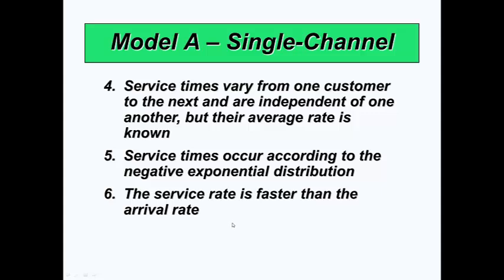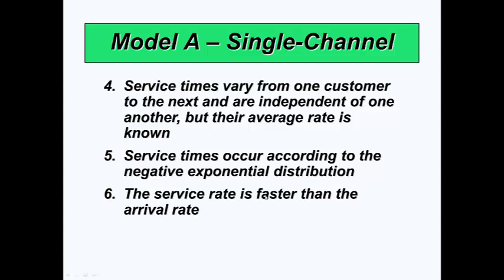Imagine if the service rate is not as fast as the arrival rate. I hope all of you can understand that you will sooner or later have an infinite waiting line. Even when the service rate is faster than the arrival rate, you end up with a waiting line. Why? Because the service rate and the arrival rates are averages. So even though you can serve 30 customers an hour and the customers are arriving at 20 per hour, why do we have a waiting line?